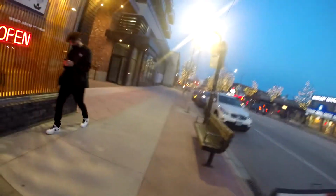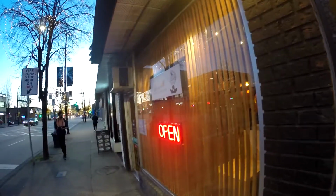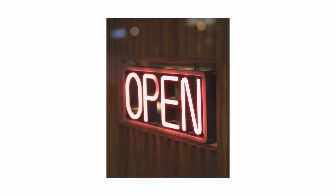Continued making my way. I was looking for things to take photos of. Wasn't too sure, didn't see anything. So I kept going across the street again. And then I noticed that there was this really cool open sign that had almost like this wood, bamboo, slatted stuff around it. And I figured, you know what, let's just get a nice close-up shot of that. And I think it's nice. And you've got a little bit of bokeh with the lights from inside the building and the reflections. I think it added to it.